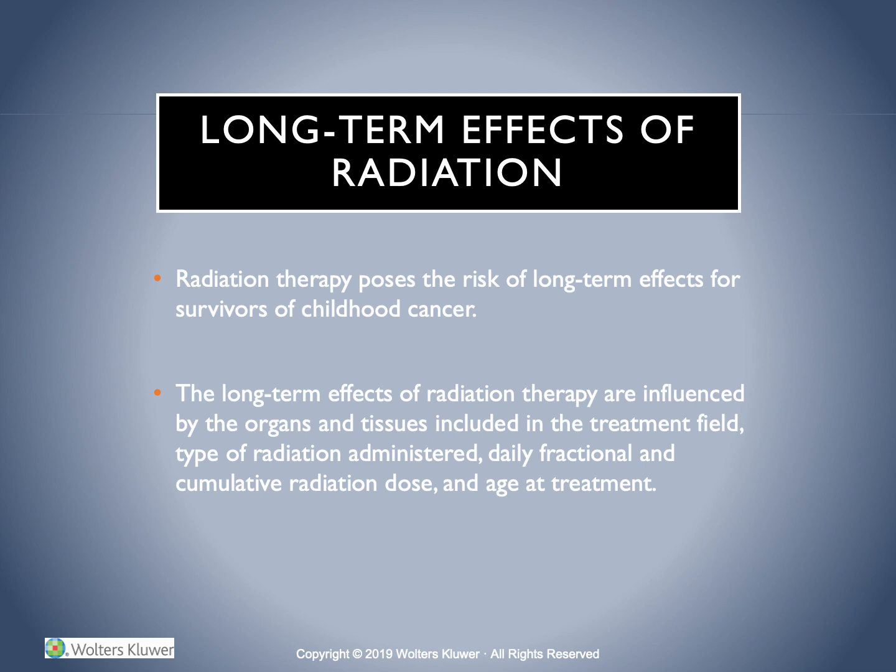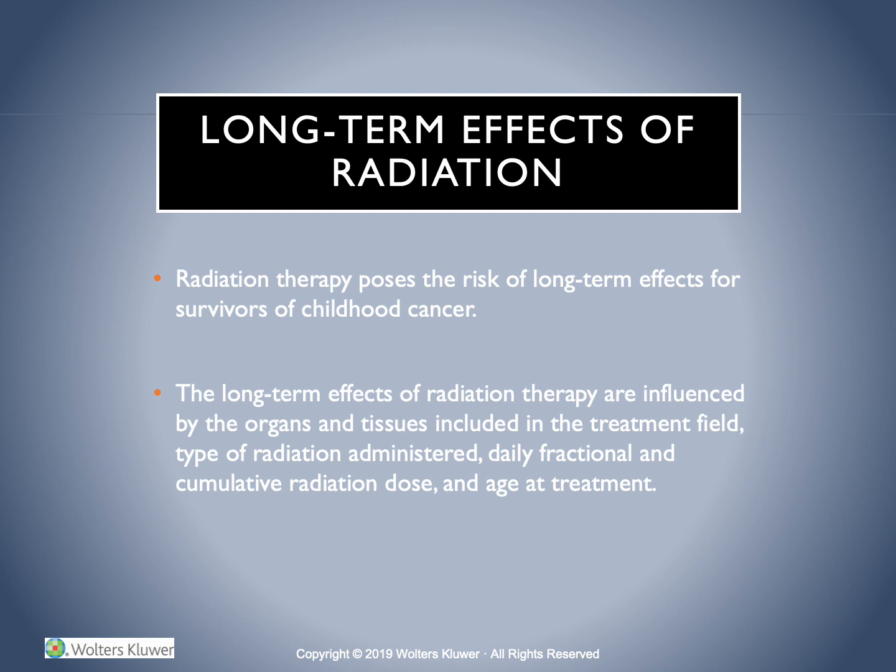Radiation therapy is a common treatment for childhood cancers, but it can have long-term effects on the health and well-being of survivors. Some of the potential long-term effects of radiation treatment in childhood include growth and development issues. Radiation therapy has been known to affect the growth and development of the bones and tissues in children. It could lead to stunted growth, skeletal abnormalities, and delayed puberty.